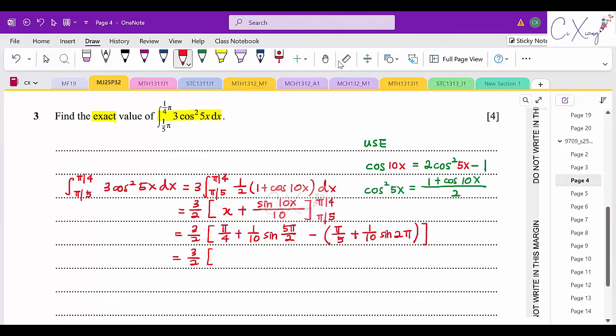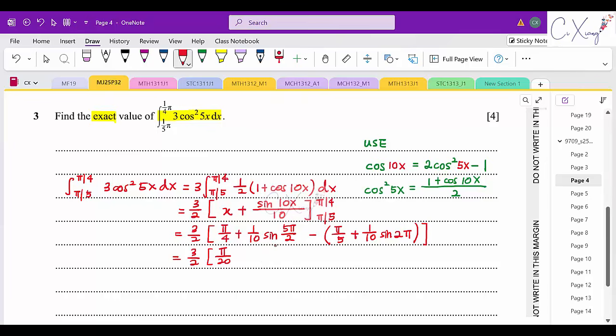Okay, so for the term with the pi over 4 and pi over 5, you take pi over 4 minus pi over 5, you'll be having 1 over 20 pi. Pi over 20, I would say. I simplify the term with the pi first, yeah? So pi over 4 minus pi over 5. This is what I get.